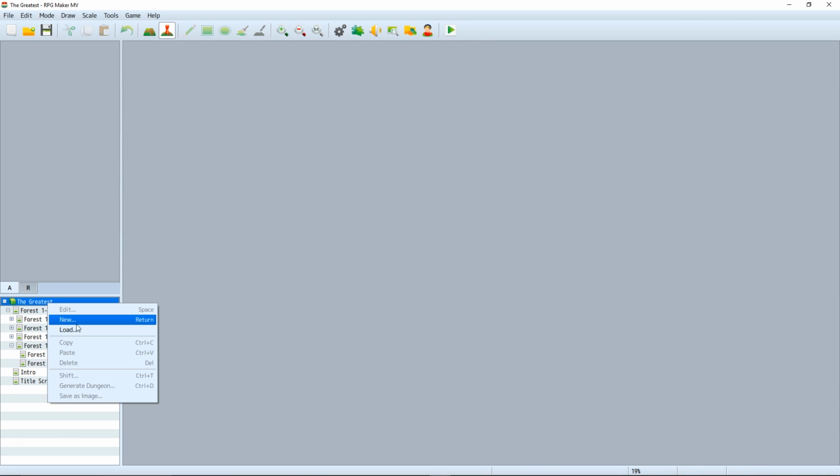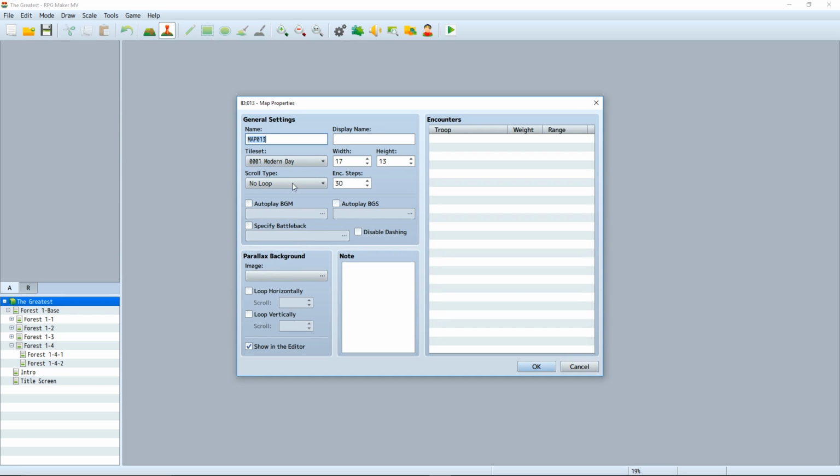Alright, so I guess we'll just do another big map for our, oh wait, not load, oh gosh. Okay, new. So here's what I did. I created two tile sets. A modern day tile set, which uses all the modern day tile sets, and a Germania plus modern day inside tile set, which would be a combination of the two. Just so I can use the assets for all the TVs and all that stuff in the modern, but still use the ground tiles and wall tiles that fit more with the Germania.